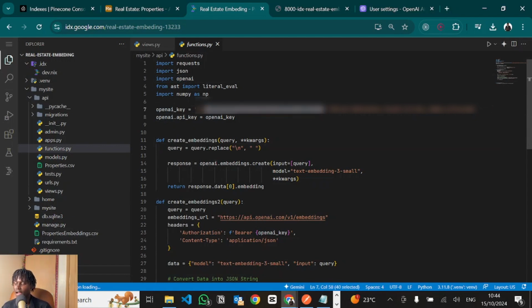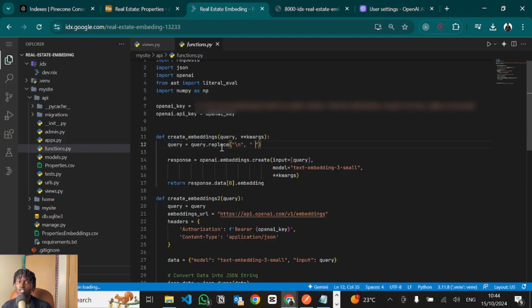Okay, so you can see I've imported the OpenAI Python library. I've saved here my OpenAI API key, which is covered, but on your side ensure you have it. Then here's how we insert it. So we do openai.api_key to insert the API key. Okay, then in this function we want to first get the query. It can be the query of the user or the property combined paragraph so that you can embed it. So this function will serve both purposes of embedding anything.